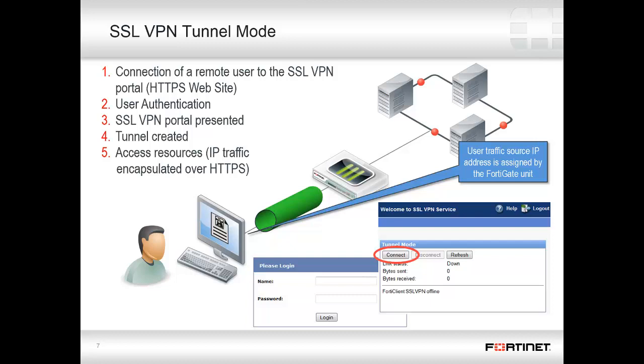The main disadvantage is that this requires the installation of a VPN software client. If the client is not installed when the user accesses the SSL web portal, the Tunnel Mode widget offers the option to download and install it. Also, in Tunnel Mode, the FortiGate device assigns SSL VPN IP addresses to the users. They will be the source IP address of all the traffic generated by each user.